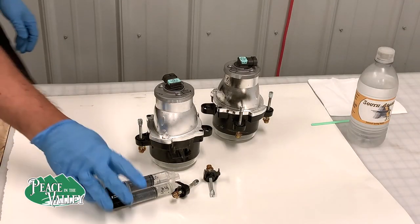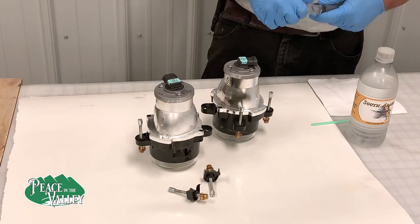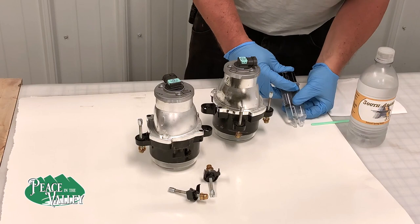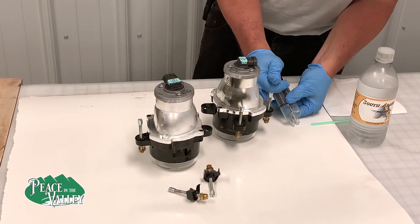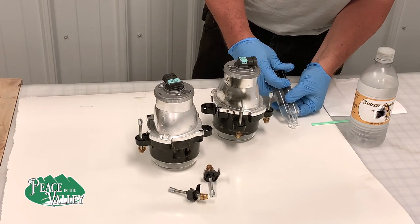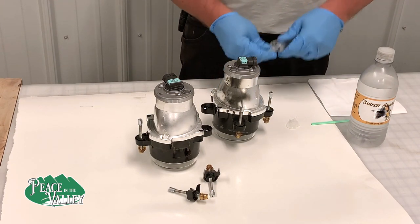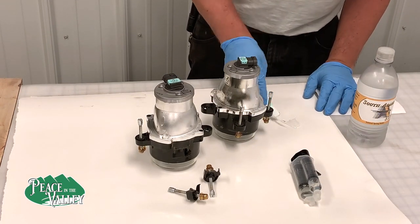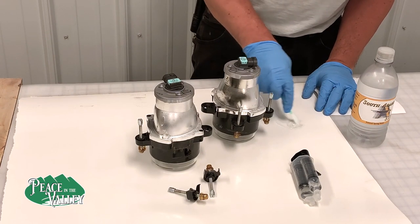Now the secret tool here is obviously the JB Weld. So we're going to squirt a little bit right here. I'm going to try to squirt a little bit right here. Hopefully I don't need that much, but one side is squirted a little more than the other, so we're going to try to stick to this right here.